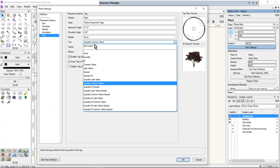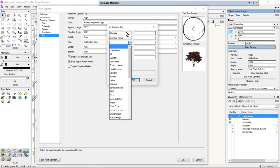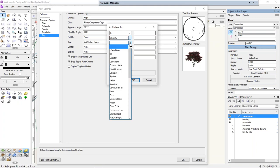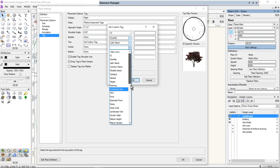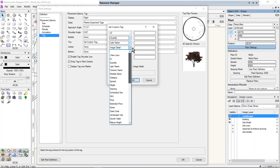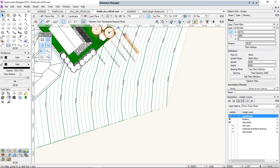So let's start at the top — we'll have ID first, then the quantity, then the Latin name. I'll put some spaces and dashes in to separate them. You can actually stick an image in here — if your plant is connected to the plant database, you can choose the detail image, and any image you put there will turn up at the end of your tag. So you can see it's put in the ID, the number, and my Latin name — and it's so easy now to change those tags.